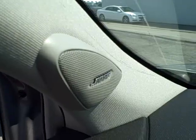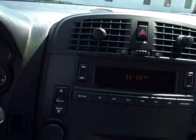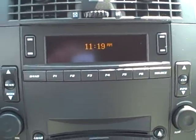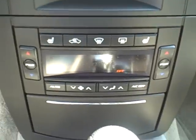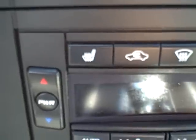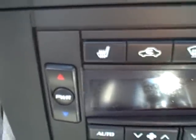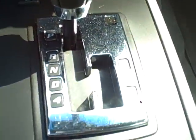An optional piece of equipment is the Bose sound system. Coming into the center stack, you can see all your radio controls. This one is equipped with the premium seating package, so it does have driver and passenger power heated seats. The standard model would not have heated seats and would have a manual passenger seat. It also has an automatic transmission with tap-shift mode.